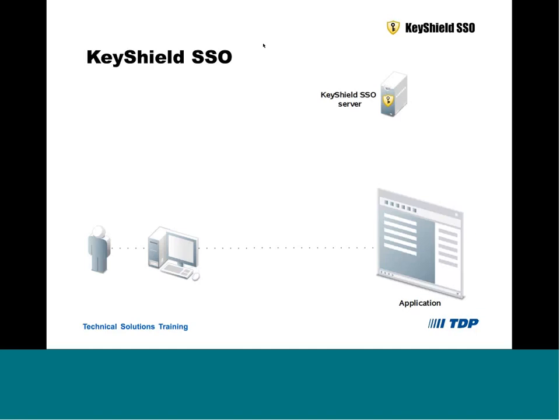The huge difference between the previously mentioned solutions and an IDP solution is that the application, the system, must be integrated. So it must be able to talk to an IDP provider. In previous cases, there was nothing; you can work with whatever. You can just enter your name and password, and that's it, which can be an advantage. But from a security audit point of view, we can talk about this later, it's not an advantage. So in this case, the integrated system must be able to ask an IDP, in this case our KeyShield SSO server, who is the user.